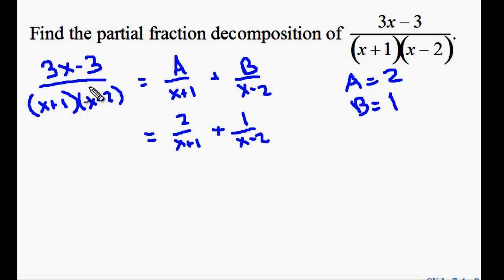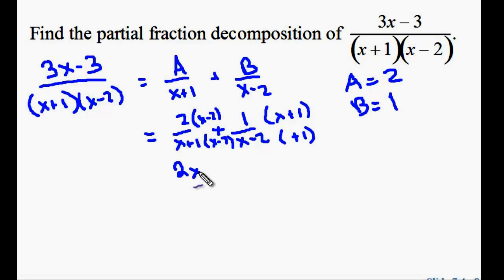That's the partial fraction, and we've now broken up the original fraction into two fractions. We're going to now check this to make sure. In order to check, since we're adding, we would need to find a common denominator. It would be (x + 1)(x - 2). We'd multiply the left-hand fraction by (x - 2) over (x - 2), and the right-hand fraction by (x + 1) over (x + 1).